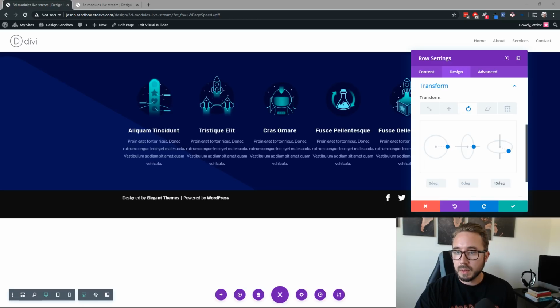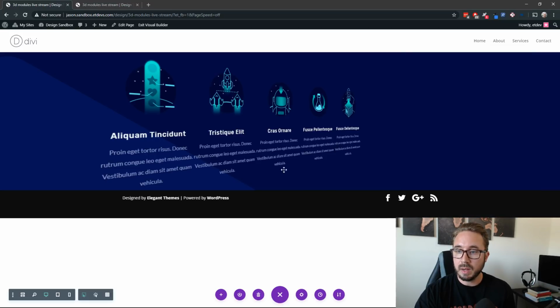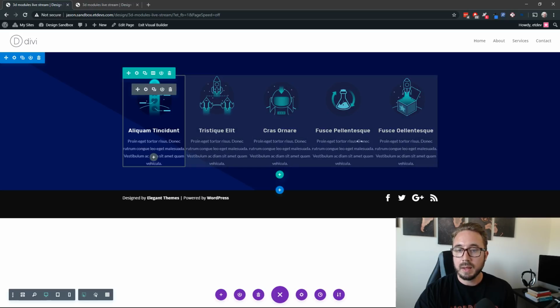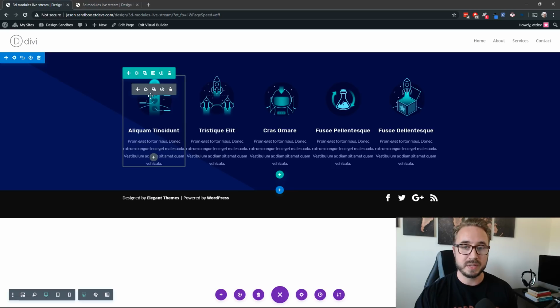Now, we don't have any spacing between our modules at this point, so we can go ahead and add those on the module level. Since we're using flex with a gutter width of 1, there's really no spacing. They're kind of all smushed together. So if you do want to add additional spacing, I would suggest adding it to the modules themselves here.